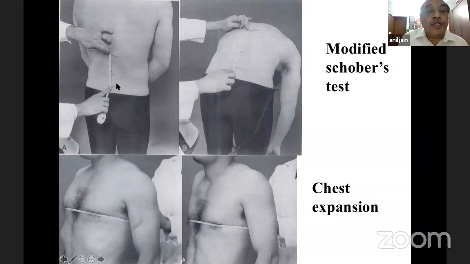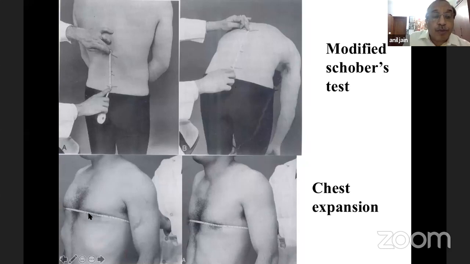Here, you take the posterior superior iliac spine on both sides, draw a line, take it 10 centimeter, 15 centimeter above, and ask the patient to bend forward. Generally, this measurement increases by 4 to 5 centimeter, and that is the Schauber's test. Now here, posterior superior iliac spine, 5 centimeter below, 10 centimeter above, and this marks, and then generally 5 centimeter, it increases. And if it increases by 5 centimeter, then it is a normal lumbar spine motion.